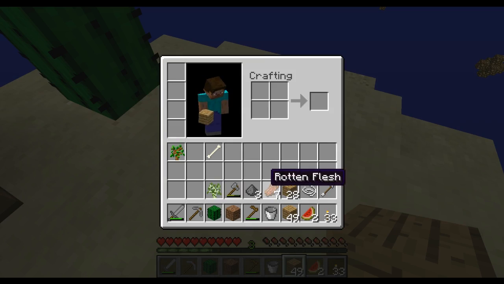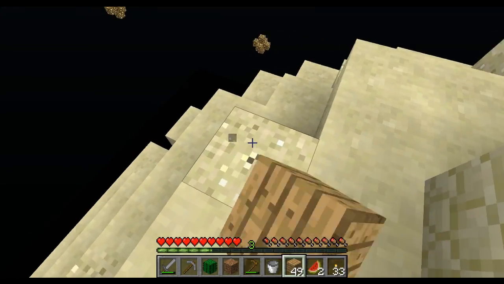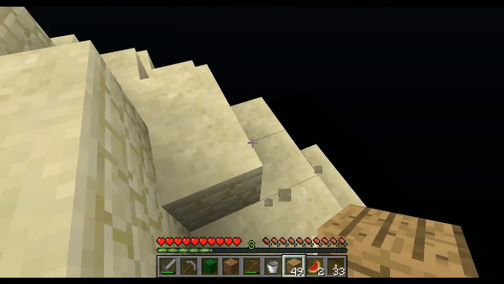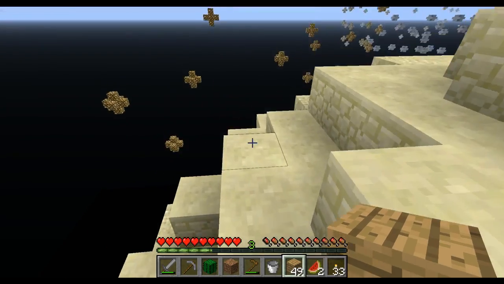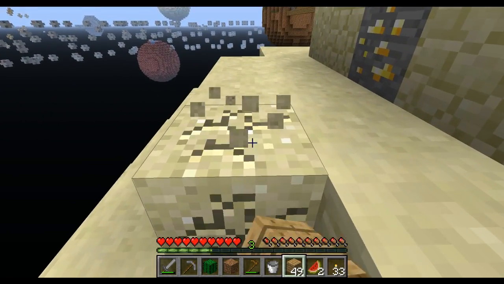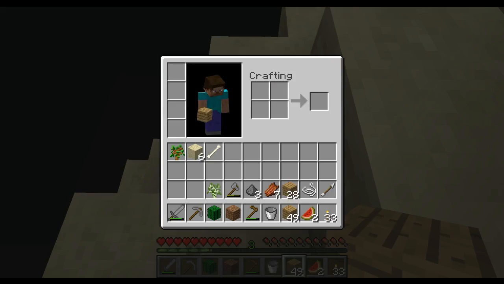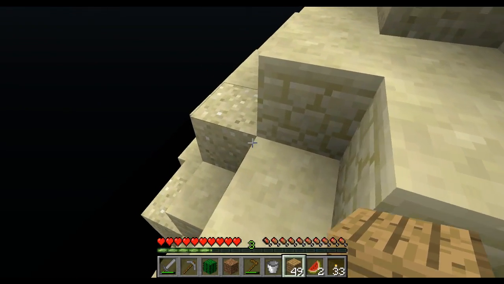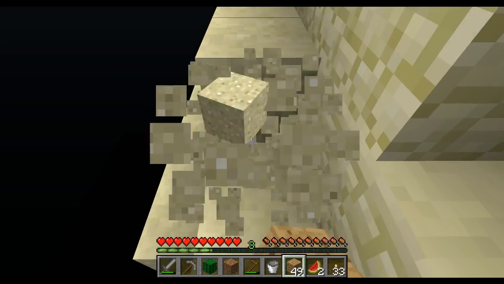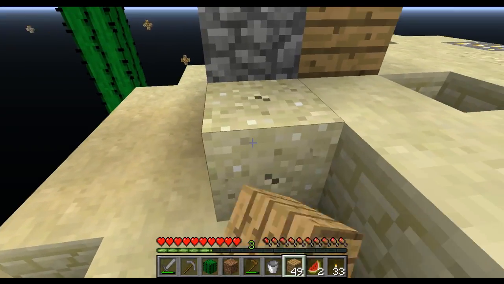While I'm here, though, I forgot my shovel, never mind. While I'm here, I'll collect some sand. And I think I need 6 pieces of sand to make a window, so that's 3, 4, 5, 6, excellent. Can count, achievement get. That's plenty for now. Oh, one more.